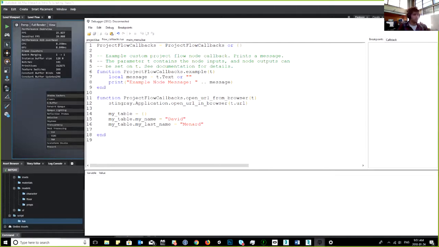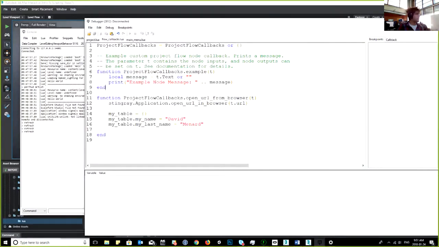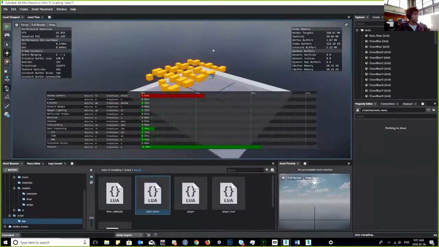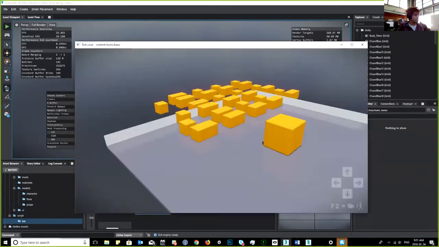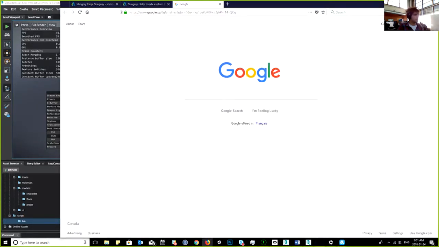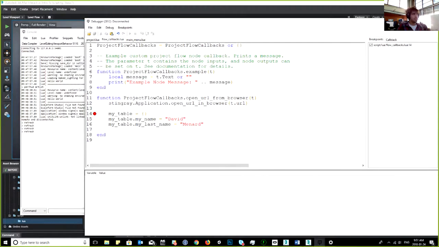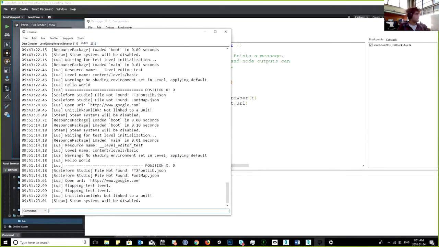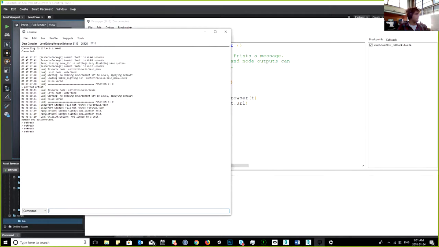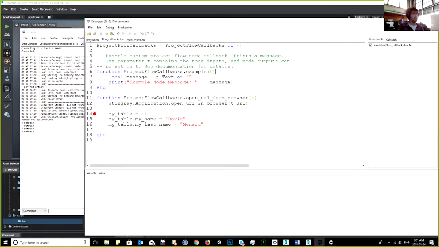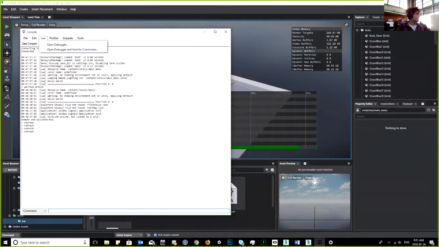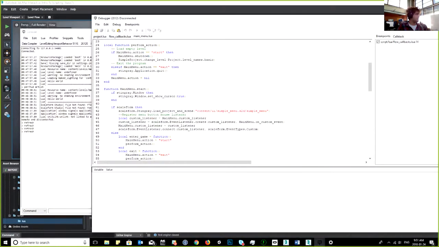Now I'm also going to show you the debugger because it's very useful. If I click on the margin here, you're going to see a red dot appear. So now if I press play, press spacebar, okay, the breakpoint did not get hit. Usually the execution will stop here. The reason the breakpoint did not get hit is that you're going to see a few tabs here. Every time I run Stingray, a different tab appears. I simply didn't start the debugger on the right tab, so I'm going to close it and open the debugger on the correct tab. Press play again.